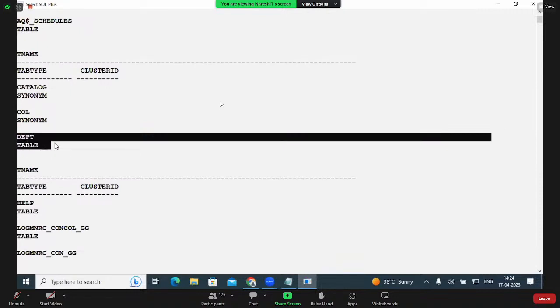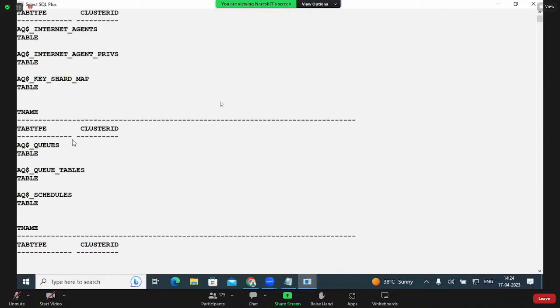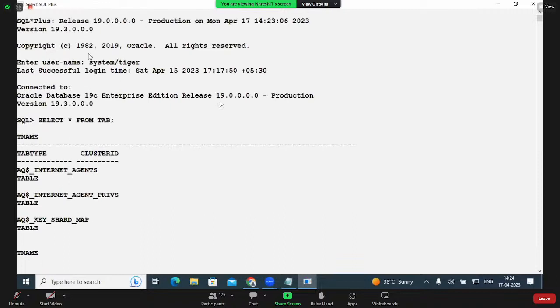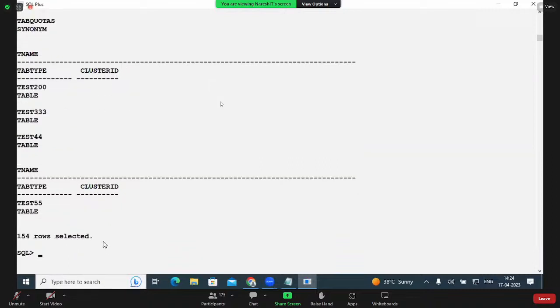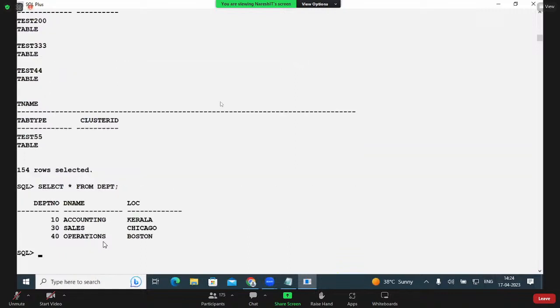Okay, so the department table is available under which user account? System account. So system is called the database admin. In this admin account, one of the tables is called department. So this department table, the administrator can access.